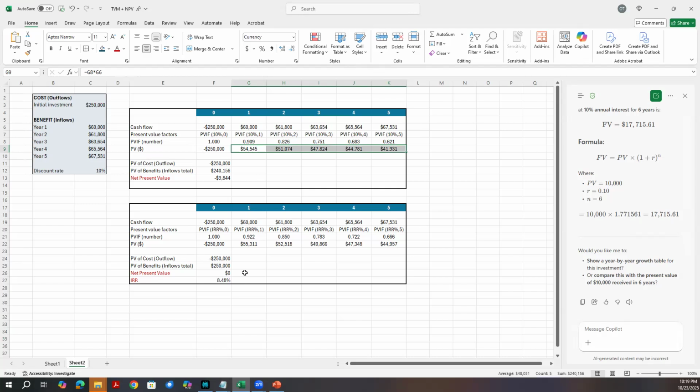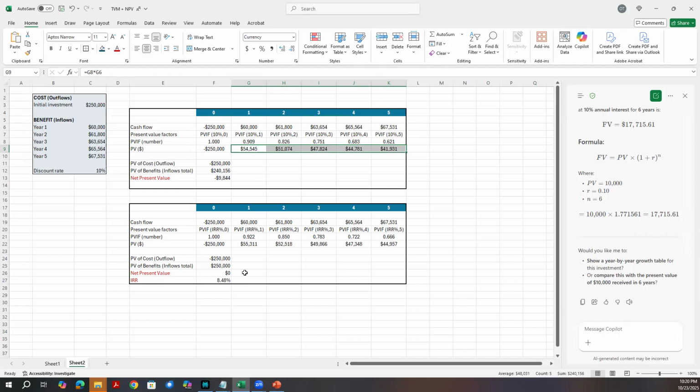And so in this example, the same set of cash flows, same outflows, same inflows. When we set the NPV to zero, the rate of return that is implied by NPV of zero for this set of facts is 8.48%. And logically, it makes sense because the 8.48% internal rate of return suggests that the project generates only a rate of return that is about 1.5% lower than what I would have expected from this investment, my opportunity cost of capital, my discount rate of 10%.